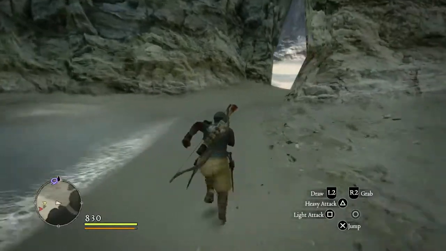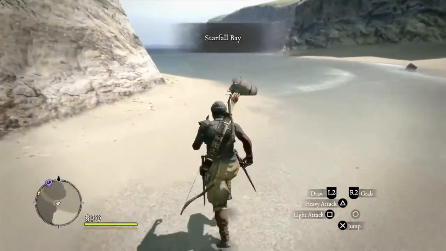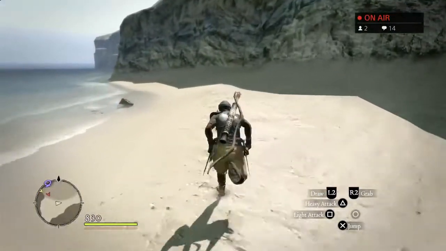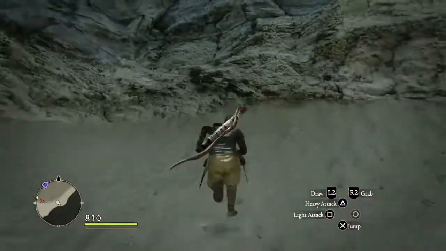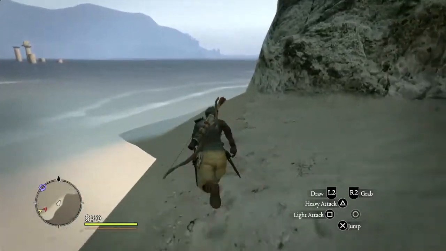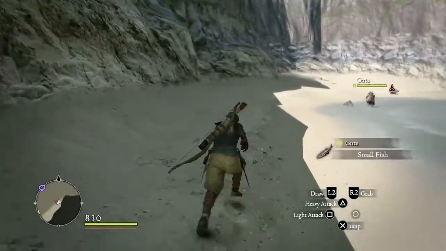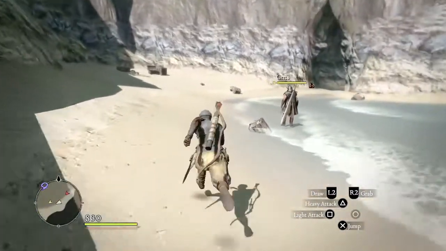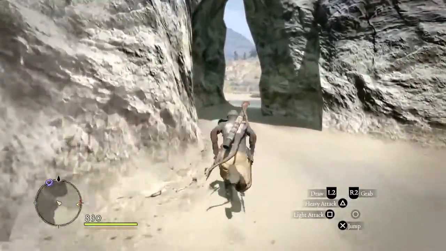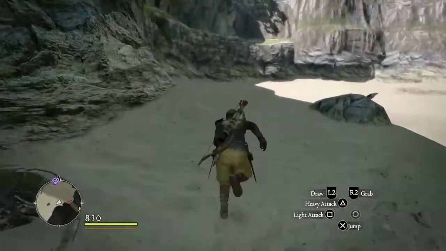Could this person I'm looking for be here? Starfall Bay. Maybe teaching the grab mechanic too, yes, which I completely forgot about. Okay, so this guy is not here. They could mean the beach that's just outside of town. I feel like I've talked to everyone relevant. Let's just do a quick sweep again.